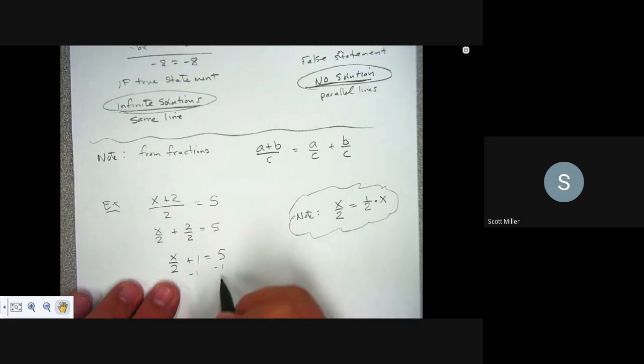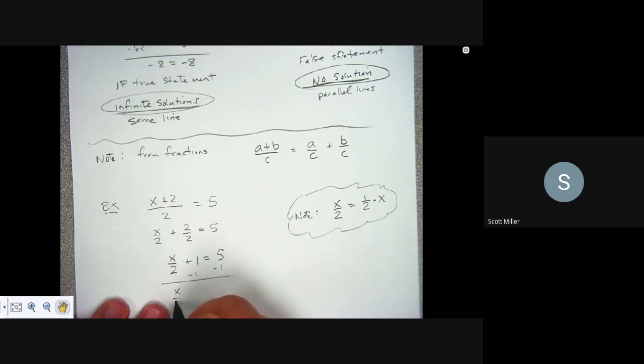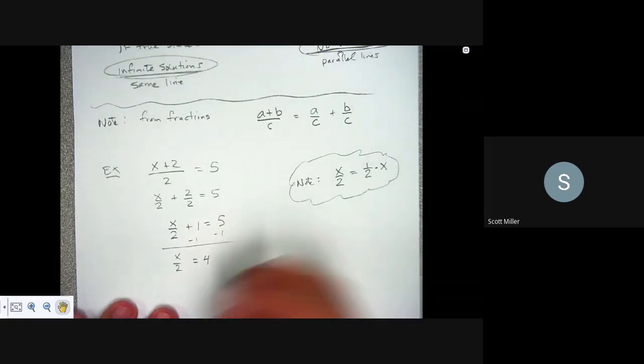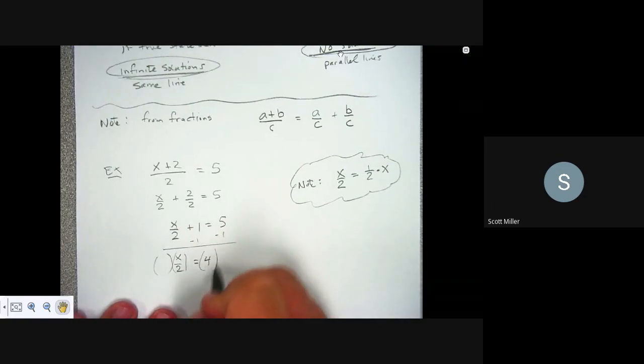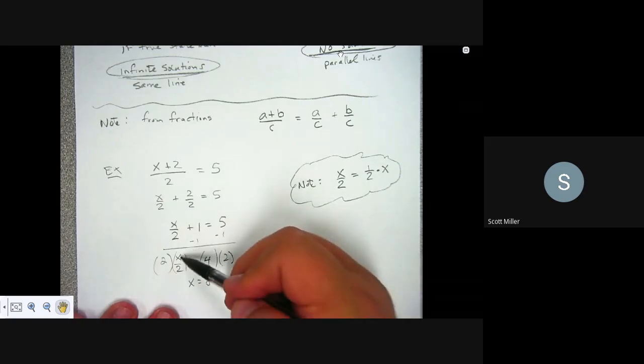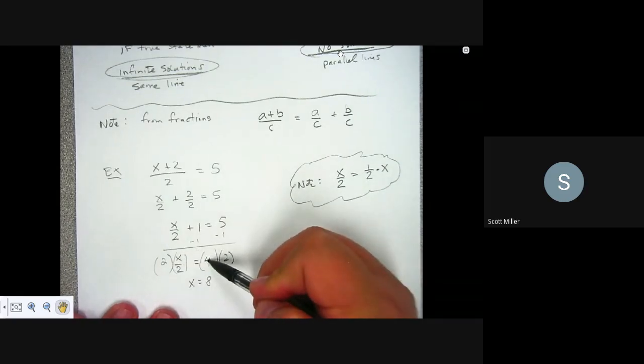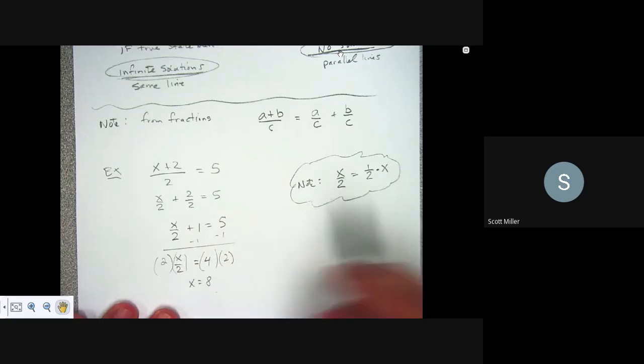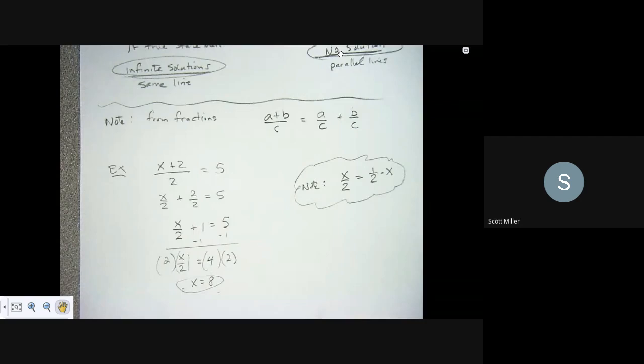So move the 1 over. I get x over 2 equals 4. Because now I see this as 1/2, the reciprocal of this is a 2. So I'm going to multiply both sides by 2, and I get x equals 8. And never forget what you're doing here. What number divided by 2 is 4? Well, you can see the answer is going to be 8. So just be careful on how you go about doing this problem. And so we'll do more examples together. These are some simple things that will help you in solving your equations.